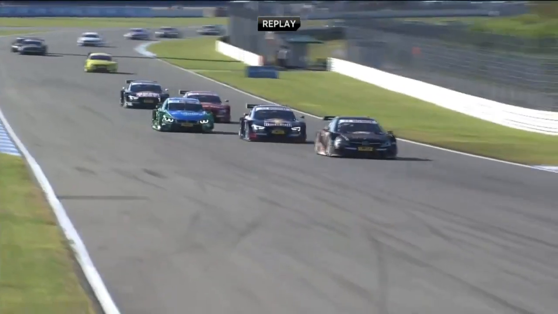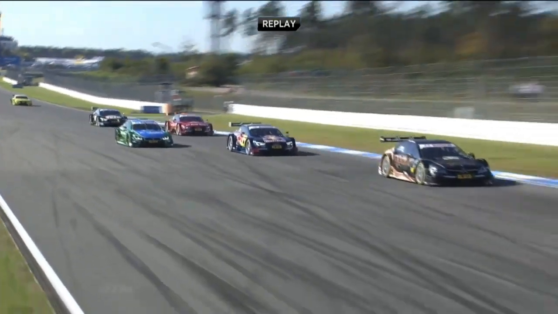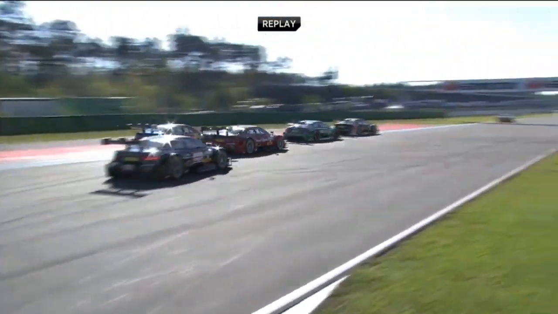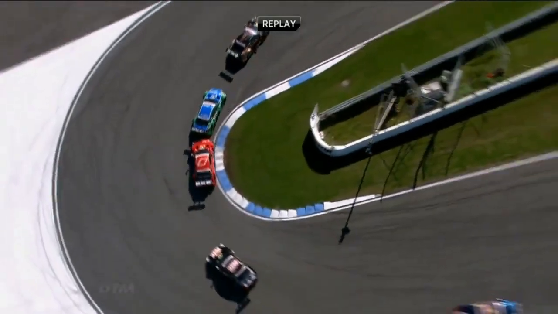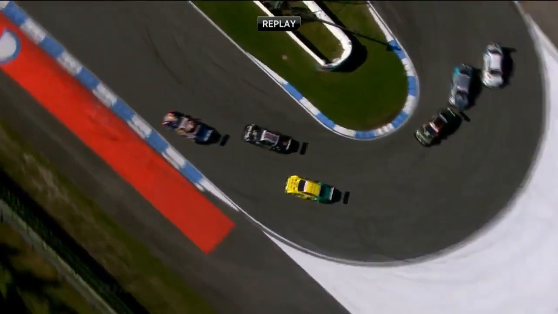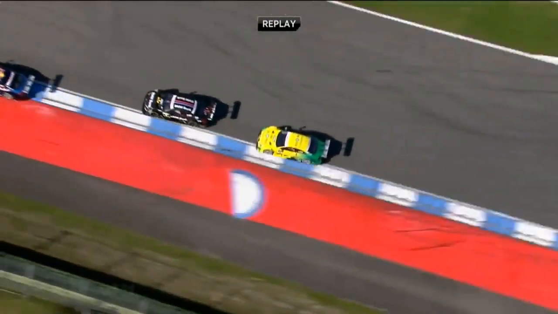So, it goes from bad to worse for Edo Mortara, as he's now being shown the black and white flag for leaving the track with an advantage. And this in replay then, as we get all these replay shots right now. And that's a fantastic shot of the hairpin and the BMW bank car of Bruno Spengler on Mike Rockenfeller.